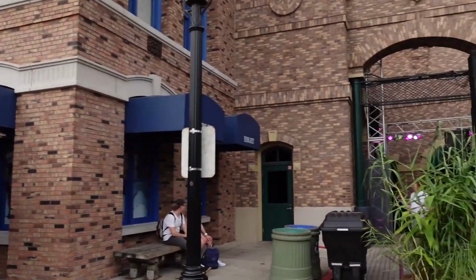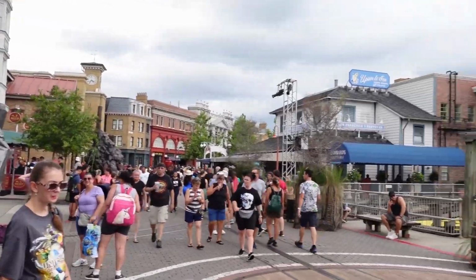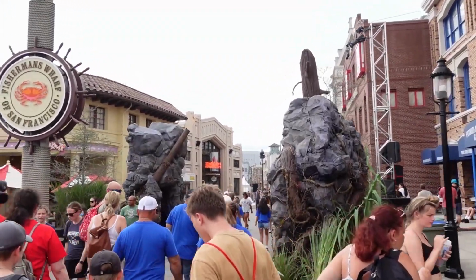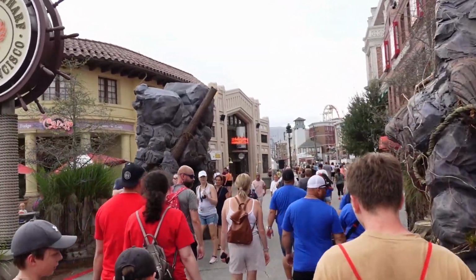And this kind of feels like a small scare zone area. This one's going to be pretty neat. Hopefully they got some really good lighting effects in here. That's going to amp it up quite a bit. The only thing it's not got going forward is the fact that it's in front of Fast and the Furious.